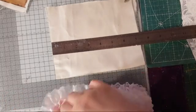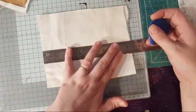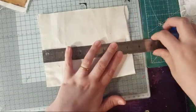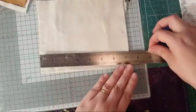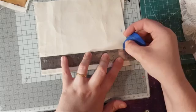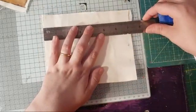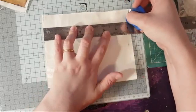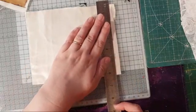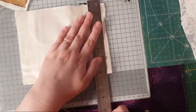Come on. There's my chalk. Okay. So I think I'm going to go 7 inches because I'm going to add a little bit of dangle to this anyway. I don't want too much of a dangle because I want it to be used as a purse. So I'm going 7 instead of 7 3/4. I'm going to use my glass mat underneath as my guide to join these dots up.